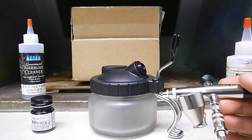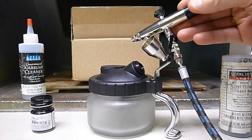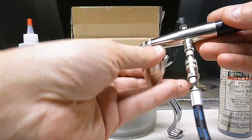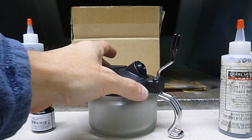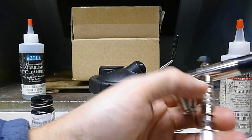Before I mix up some paint here and show you how this works, this just doesn't work with my Badger brush. When you have this on, or any connection on, it gets in the way. But it does work with the Iwata brush, so I guess it's meant for that one. That's who makes it. But I guess other airbrushes will work. This one just doesn't work because it's a bottom feed.